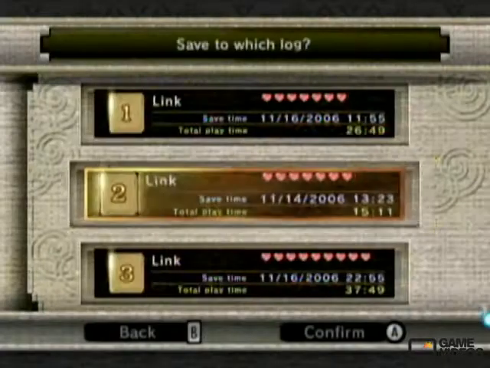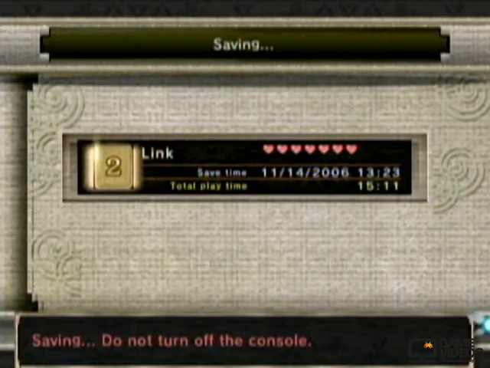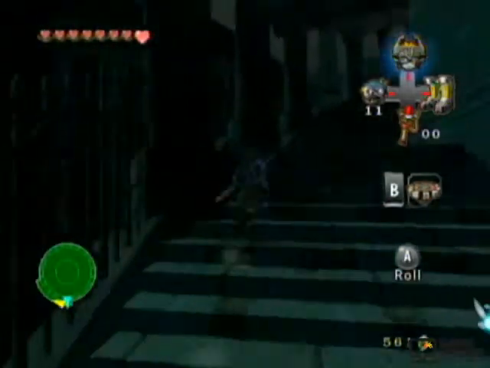Here we are with a My Cheats pro tip. When the game wants you to save, you want to press yes, and then you want to select a save slot. Thanks, Mike. That's why I get paid the big bucks.